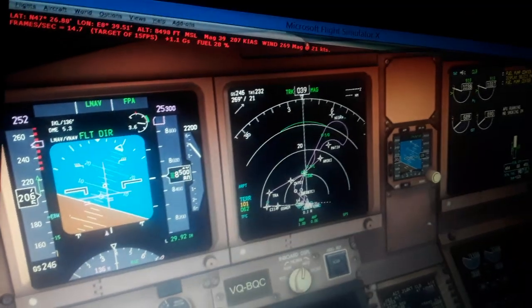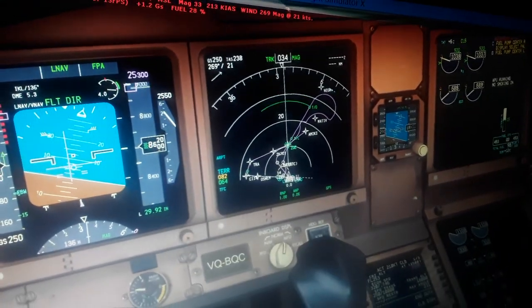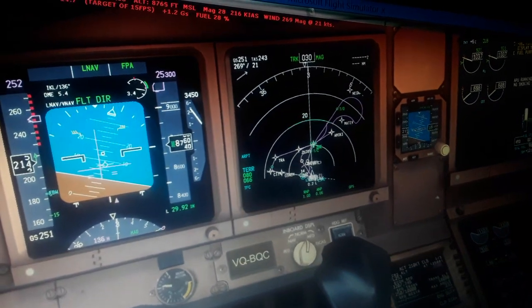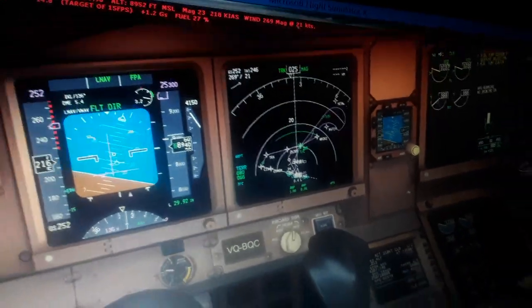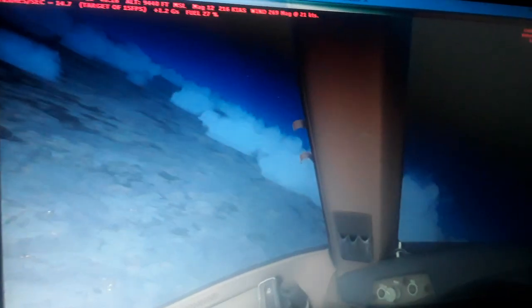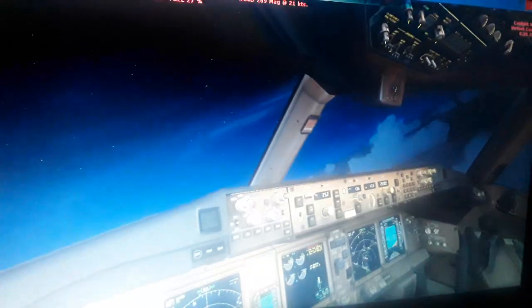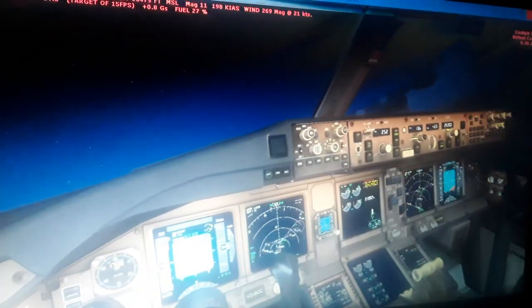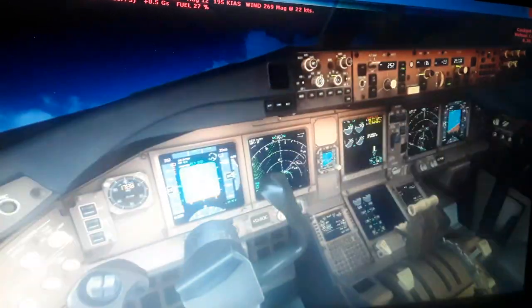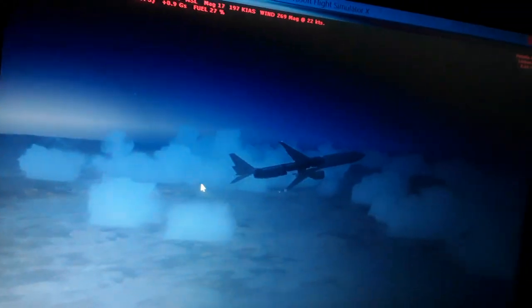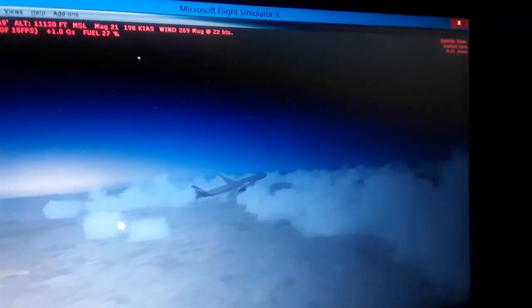So we cross 8,000 feet right now. 211 knots. So we're going to the next waypoint, the ZUE. So we cross this area now and stabilize the aircraft climb. So it's a nice outside view. We have like 15 more minutes left to go for this flight with this beautiful airplane.